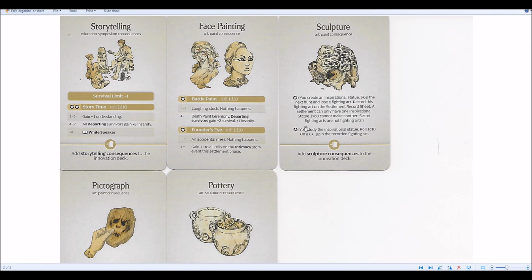And also, it notes that secret fighting arts are not fighting arts. So that's something to be aware of. Actually, that's a key thing to be aware of. Good to know. That means they don't apply towards the fighting art limit. Anyway. But yeah. Now, one key thing, of course, it states clearly that you cannot make another. So this is a one-time thing. So you can't just change it. But once you create it, and that person gave up their fighting art for it, anyone can spend endeavor on this new inspirational statue, roll 1d10 on a 6 plus, they get that fighting art.